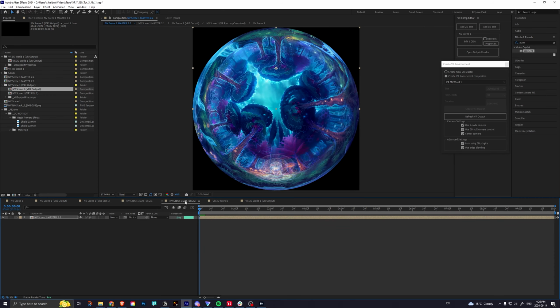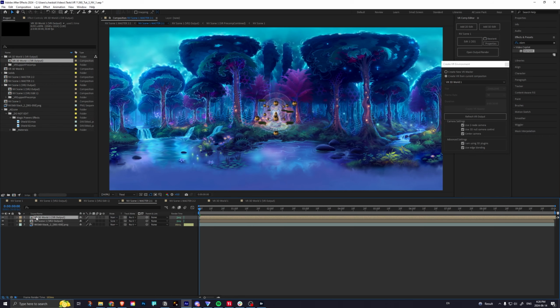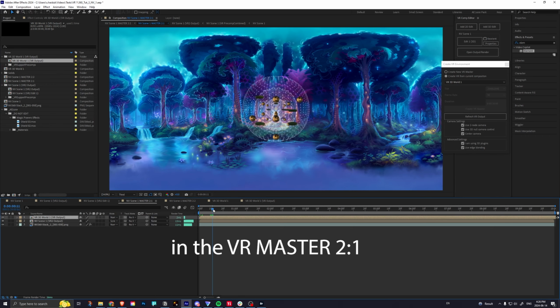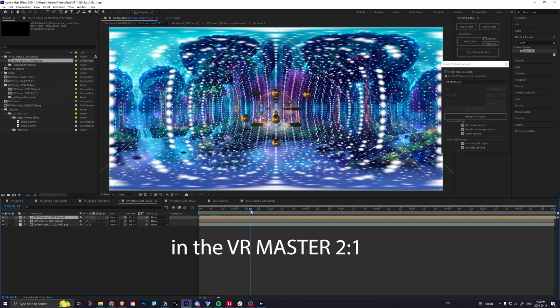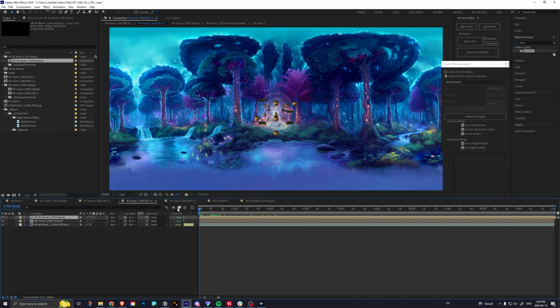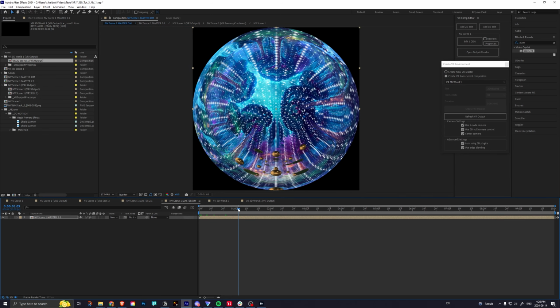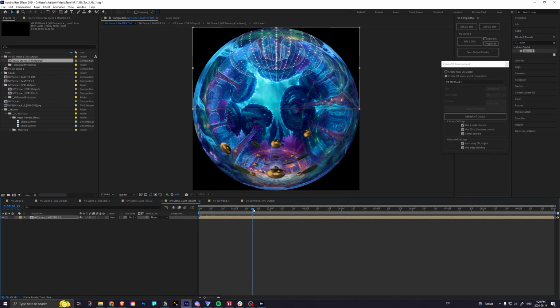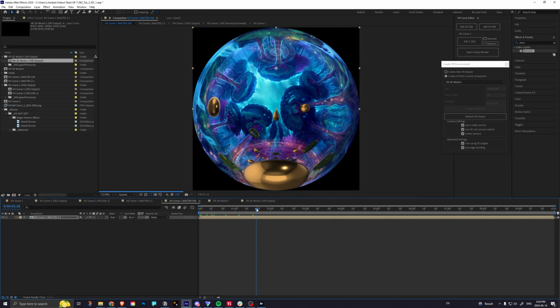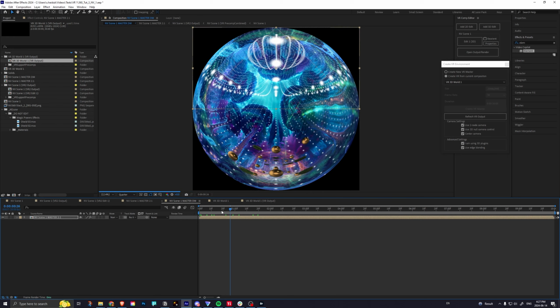Alright, so to composite those 3D elements in this scene, what we do is we drag that VR world output here. Now, let's see what that looks like. Alright, looks pretty good from here. Now let's see what it looks like in the Dome Master. Okay, so it's just scrubbing pretty slow, but we can see it looks like it's working, but oh, wait a second, what's that happening at the top?